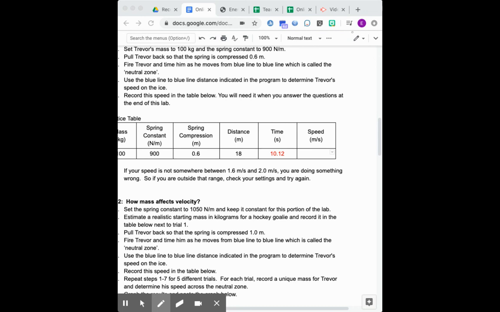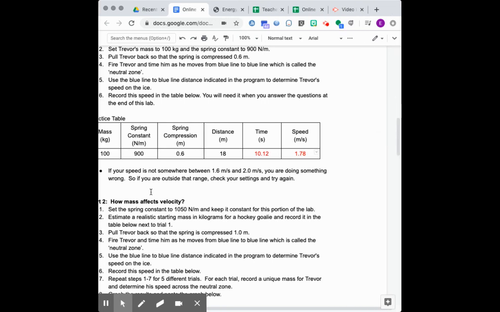And we get 1.78 meters per second. So I'm going to go ahead and transfer that to my data table. So Trevor's speed is going to be 1.78. Again, we don't put the units in the actual data table. You'll see a note there.